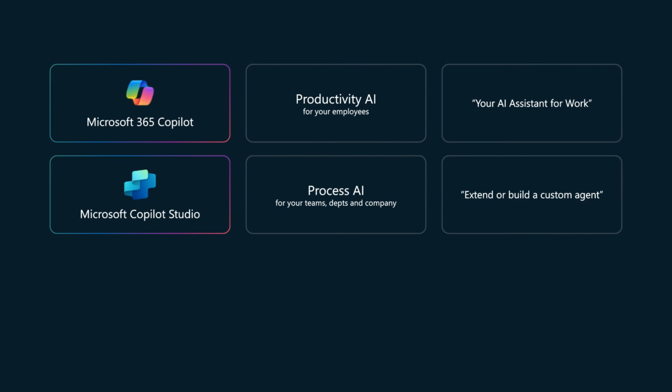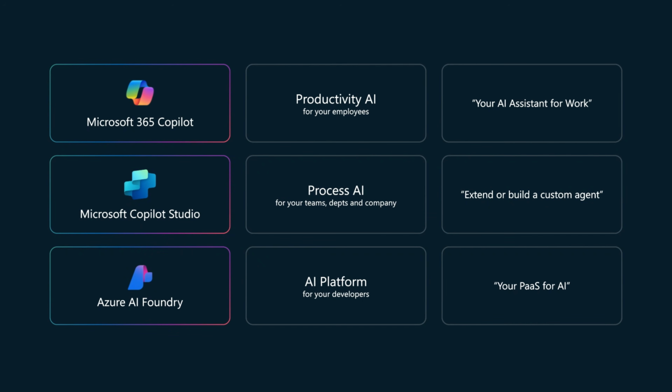The other tool is Microsoft Copilot Studio. Copilot Studio is an end-to-end conversational AI product for building your own agents or extending Microsoft Copilot with generative AI. This is very powerful. As I said before, you can add multiple data sources. You can bring data from third-party services, for example, ServiceNow. You can add actions, you can add triggers. It's really a great tool to build enterprise-grade or department-level agents. The other one is Azure AI Foundry.